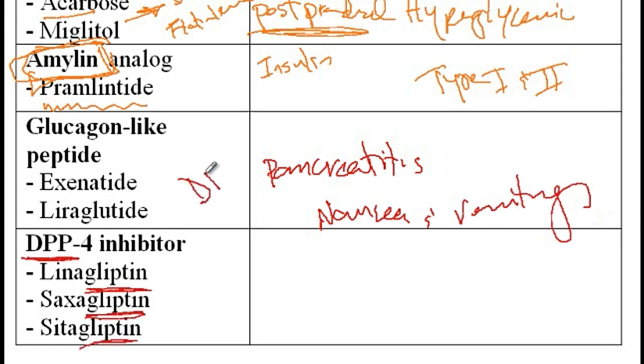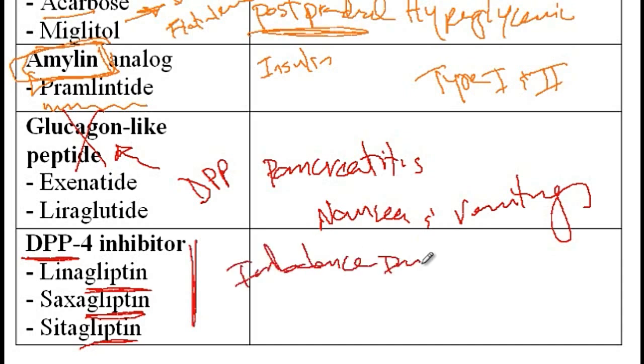The next classes of medications are the dipeptidyl peptidase inhibitors, all of which end with the name gliptin. So DPP is the enzyme that will break down the glucagon-like peptide. So by using the DPP inhibitors, you will inhibit the breakdown of the GLP-1 protein. And the main side effect of these medications, since they would cause an imbalance of immune function, is that these patients will develop upper respiratory tract infections as well as urinary tract infections. And that concludes our discussion.